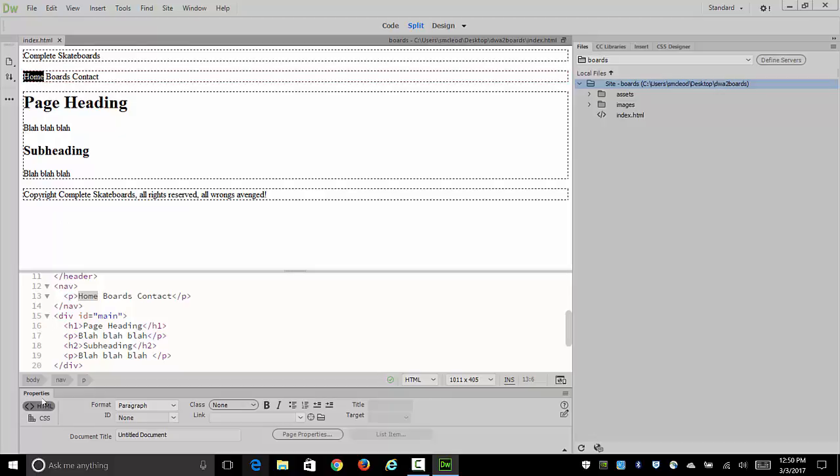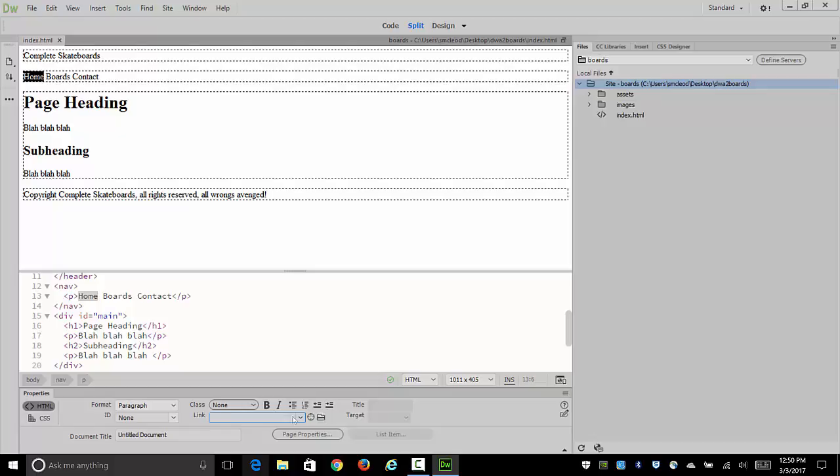I'm going to select, or double click, home, and then go to the HTML part of the property inspector. I'm going to go into the link area. This is where we would give the actual address of the destination for that link. So when it's clicked in the browser, the browser knows where to go to bring up the next page. We already know that that's index.html because that's the same page we've already created and we're currently on. But when we're on those other pages, it'll need to go there.